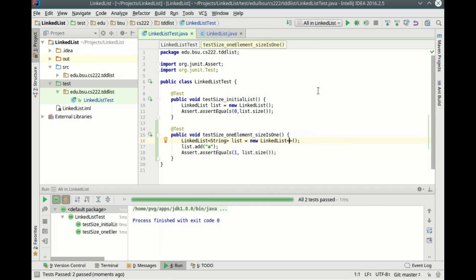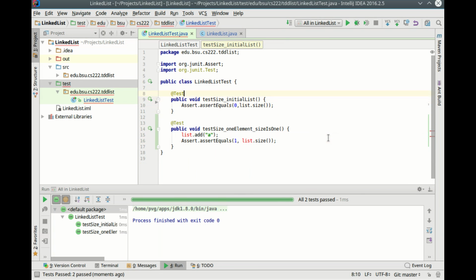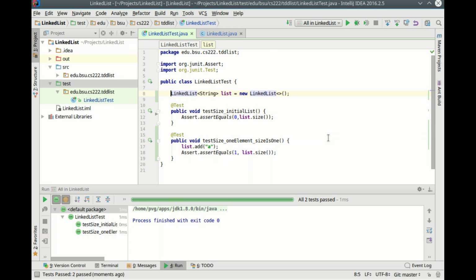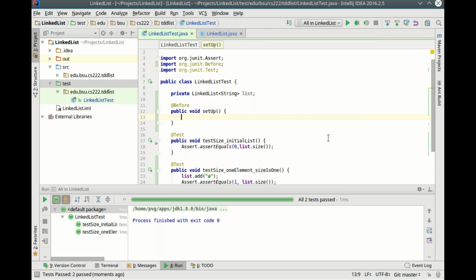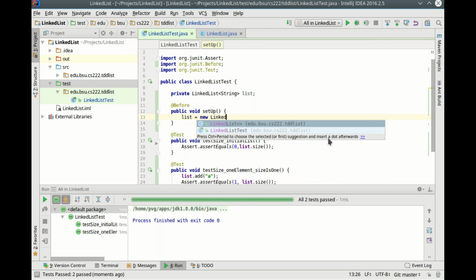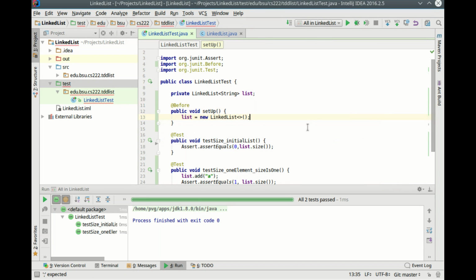So let me do a little bit more careful refactoring, but maybe around some of those warnings I don't want to deal with. Here, this can definitely be pulled out. And here, and we can make ourselves a list here. And what I want to do is use a before method, and this would just be giving us a new linked list each time.